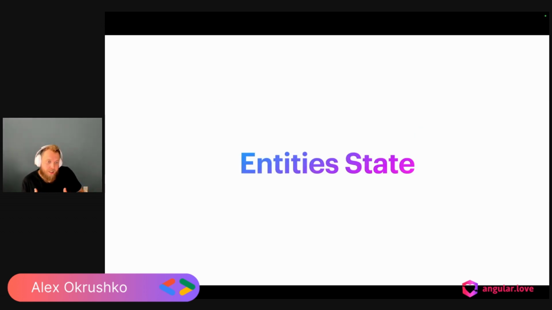All right, let's see a more complicated feature, right? A more complex one. For example, entities. Again, if you're not using entities, you should be using entities. It's a much better way to manage collections. We typically keep collections as an array, and that's fine if you consume it as an array and you never change the array by itself, right? You never delete one or remove one or update one of the items in the array. You can just have it as an array. That's fine.